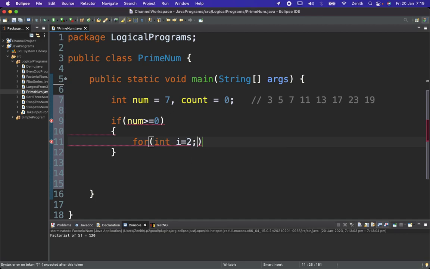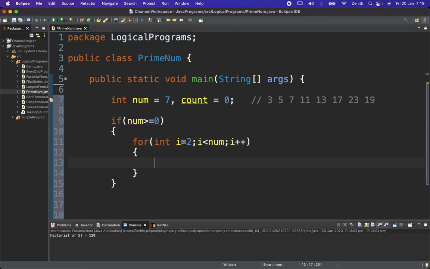Then I will put the condition i less than number, and i plus plus. Now here I will put a condition: if the given number modulus i, which starts from 2, equals 0.